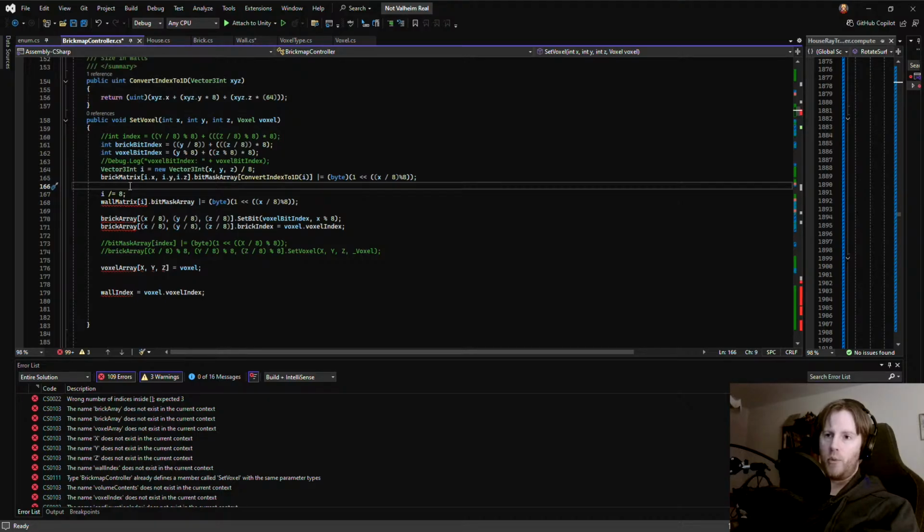And the same thing is true for the wall. For the wall, that means that if a brick is not empty, then the wall is not empty. And that means there's one voxel. So we actually only need to make one calculation, I think, maybe. Or maybe not. No, I think multiple. Brick bit index.